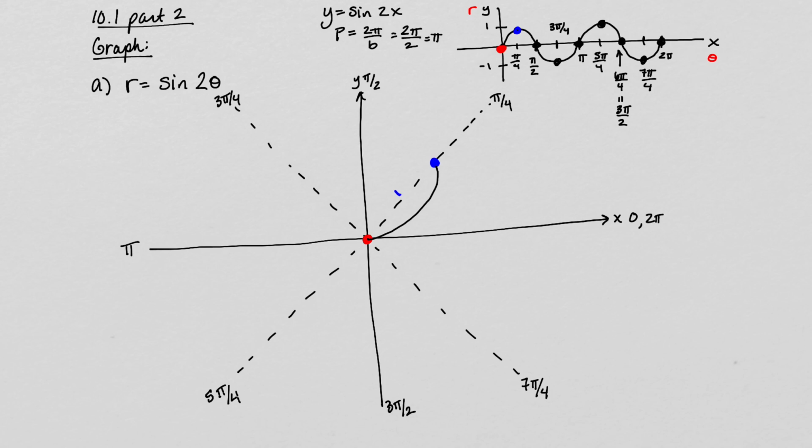Okay, so all of these things that we're drawing, we're going to be curving from one dot to another dot, and then we're going to keep working our way around. The next dot here is at pi over 2, but my radius, my y value in this case, is 0. So we're coming back into here, which means I come back in. So this is why these are called polar roses, because it looks like the petal of a flower, right? So they call it a rose. They should be more like polar daisies. They look like daisies to me, instead of roses, but mathematicians call them roses.